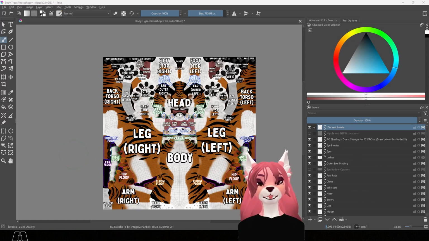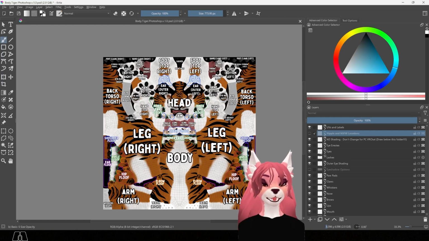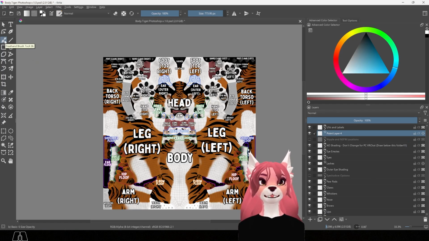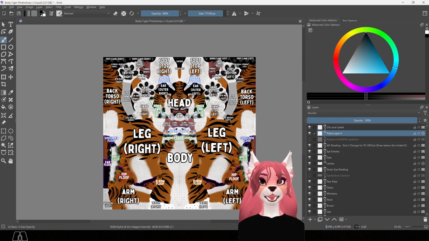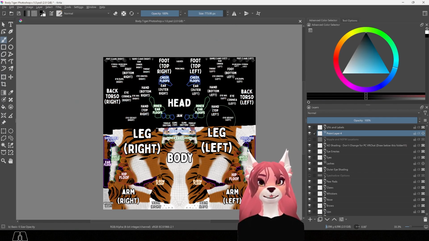I'm going to start off with how to make an emissive mask, which is the black and white version, and then I'm going to go over how to make an emissive map. So the first thing we're going to do is fill this whole thing in black. I'm going to make a new layer below the UV and labels. I'm going to use these as a guide so I can see what I'm doing. So select a layer below that, and then you can add a new layer here with a plus sign for Krita. Make sure you have your brush selected, make it black, and you can increase your brush size up here so make it just nice and big and fill everything in black.